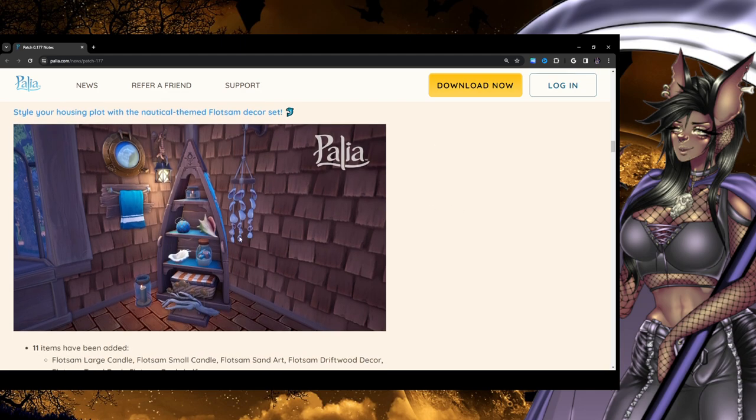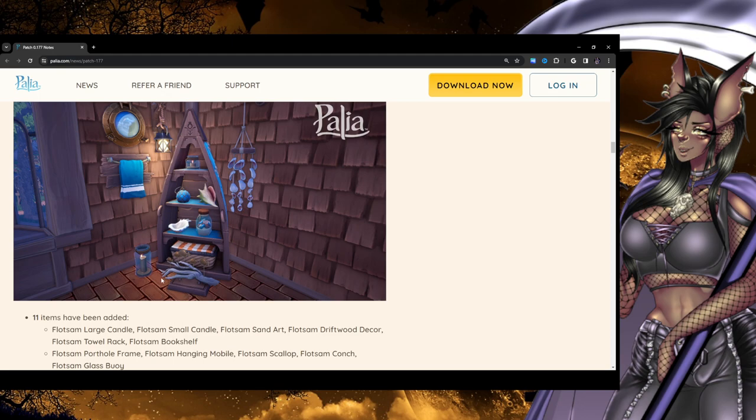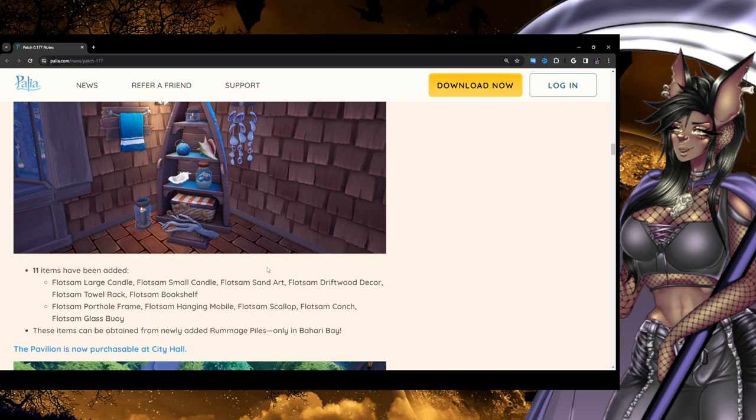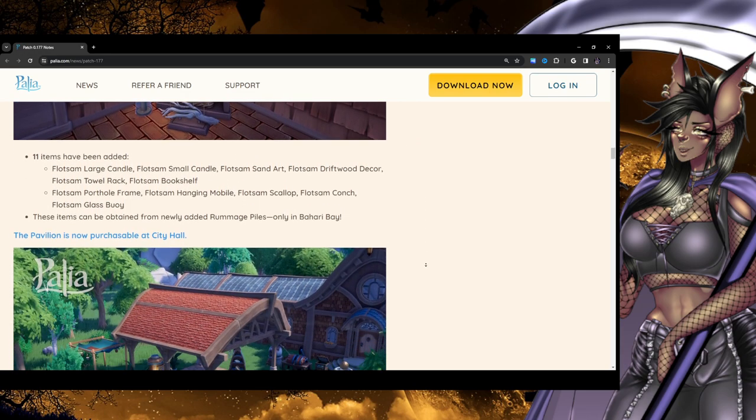Okay. Wow, these are actually really nice. I mean, those of you who know me, I'm not really a fan of seashells, but they do look nice as decor items. I like this little hanging towel thing. It's actually really cute. And I like the little window hole. I forget what they're called. But yeah, it's not bad. And I like this little thing down here with like the fishies. It's kind of hard to see against this basket and the background being all brown, but it's not bad. But yeah, it's really nice. I like the little chandeliers too. It's not bad. 11 items have been added.